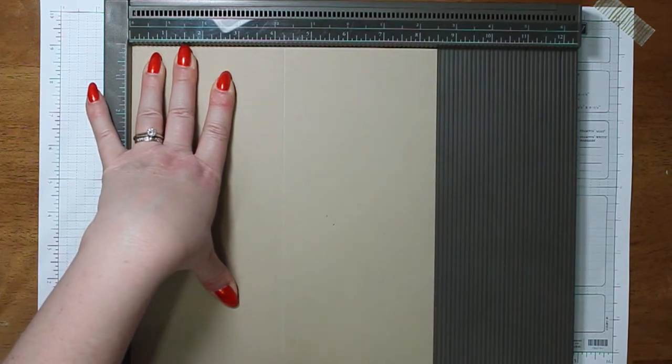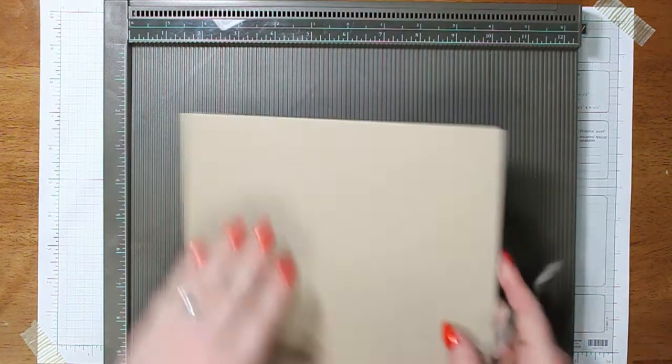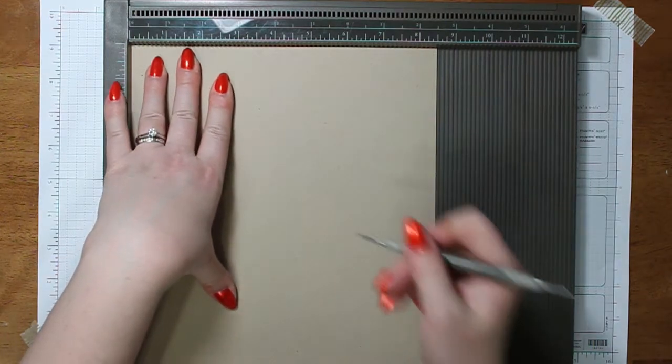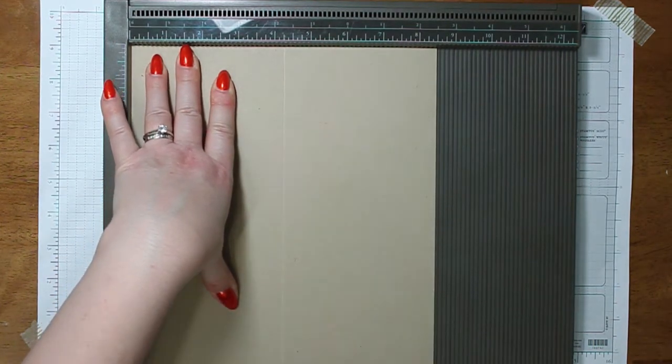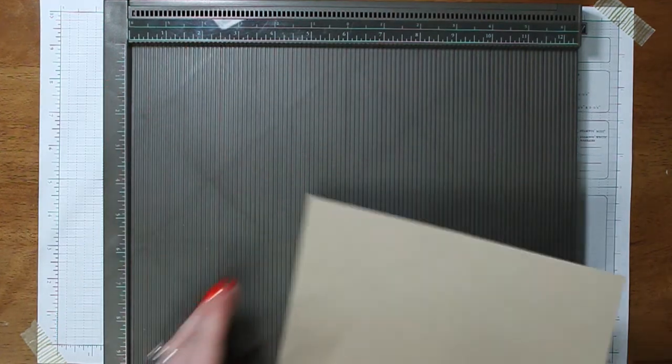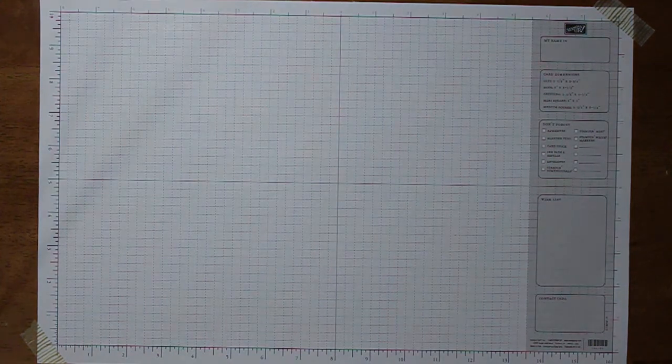I use the smaller end of the stylus when I'm scoring cardstock. I use the larger end when I'm scoring Designer Series paper, but I have a whole video on the Simply Scored scoring tool if you're curious about it. I can link to that here. Okay, so I went ahead and scored both of those. That took just a few seconds, and then I'm going to set that aside.